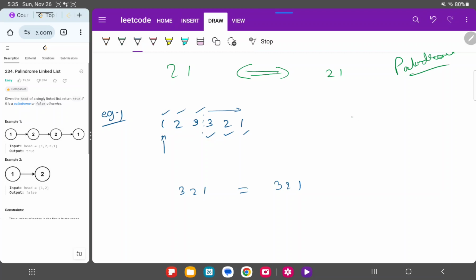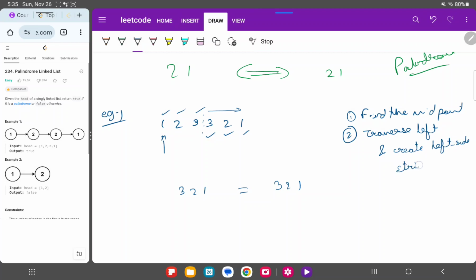So your first objective is to find the midpoint. Once you have found the midpoint, traverse left and create the left side string. I've just given this a name, left side string, in which you keep appending as you move towards the left side.